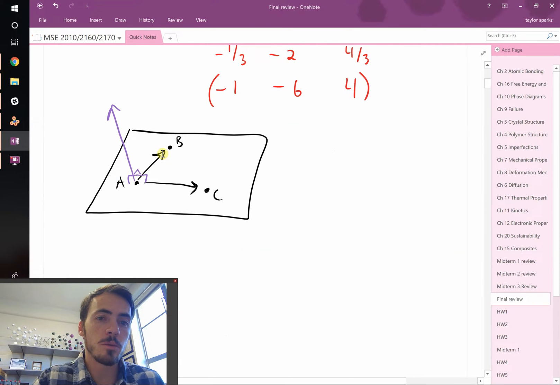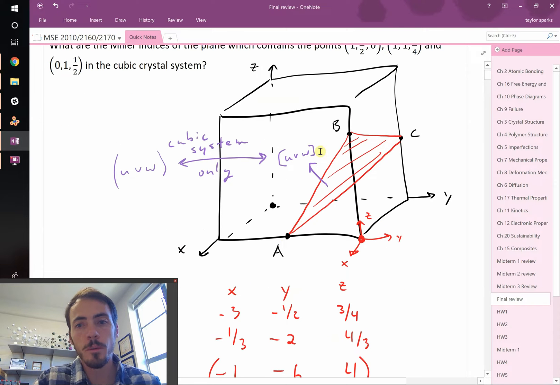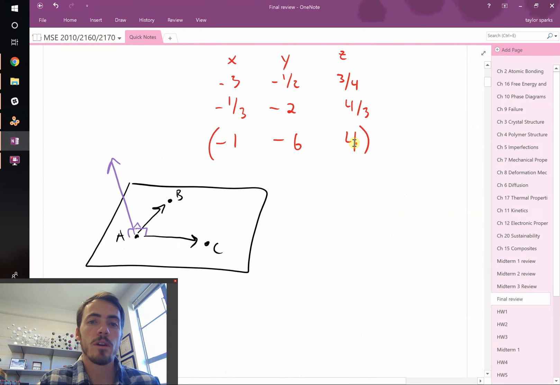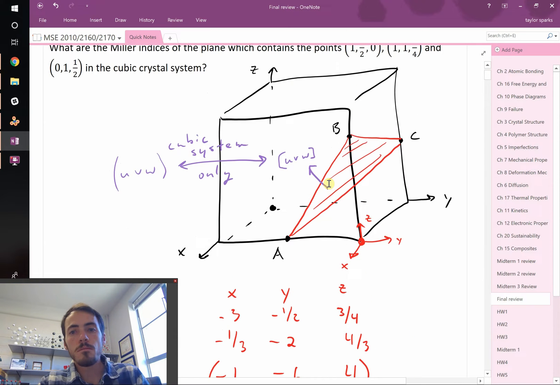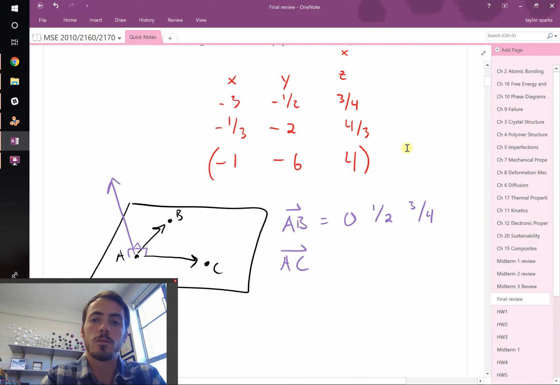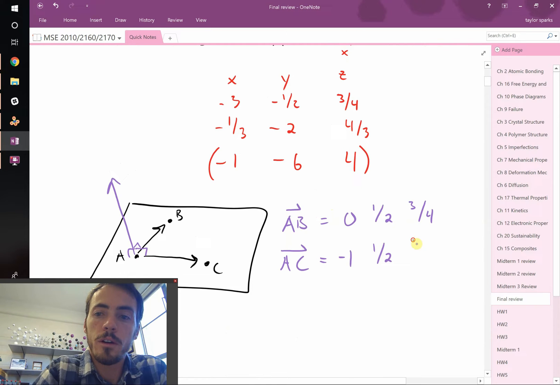Let's do that for this problem. First we need to figure out what are the rays between A and B and A and C. If we go back up here, to go from A to B, in the x direction we don't move anything at all. In the y direction we're going to go forward 1/2, and in the z direction we're going to go up 3/4. So our direction between point A to point B is (0, 1/2, 3/4). What about from A to C? Going from A to C, we go back 1 in the x direction, we go forward 1/2 in the y, and up 1/2 in the z. So it's going to be (-1, 1/2, 1/2).